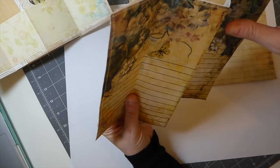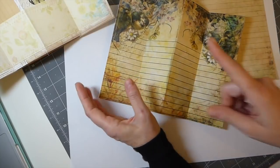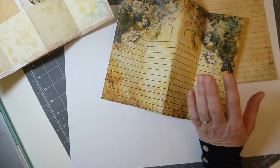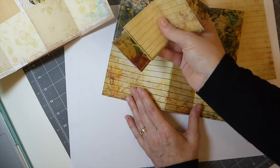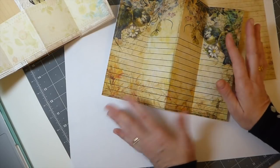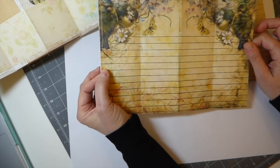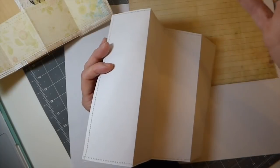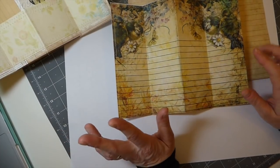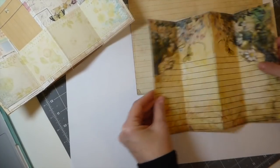I recommend backing the paper that's going to create the pockets. I tried it two ways: a single sheet is too flimsy, and cardstock adds too much bulk because you still have this layer of pockets. I've opted to use two sheets of copy paper — it doesn't matter what weight. I print on 100 gsm but the bottom one is just regular lightweight, whatever you get from Walmart or Sainsbury's.